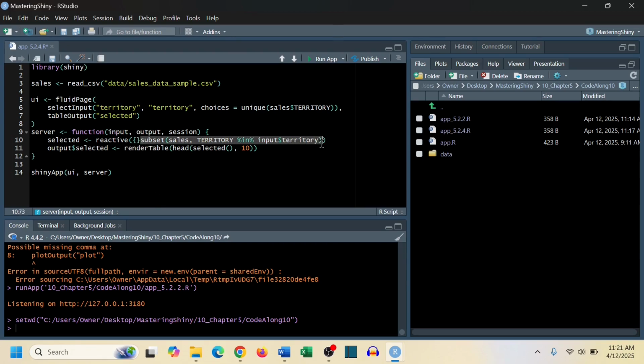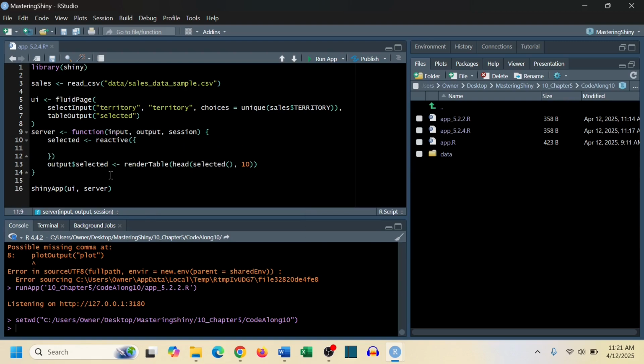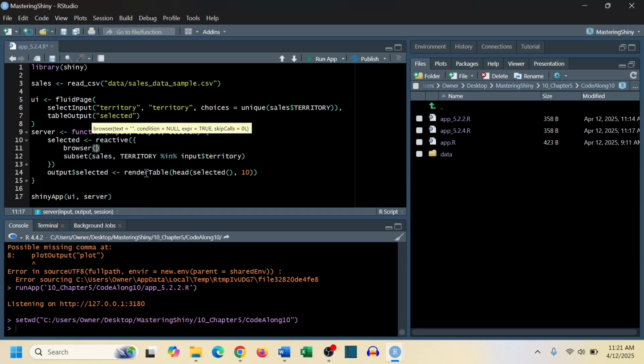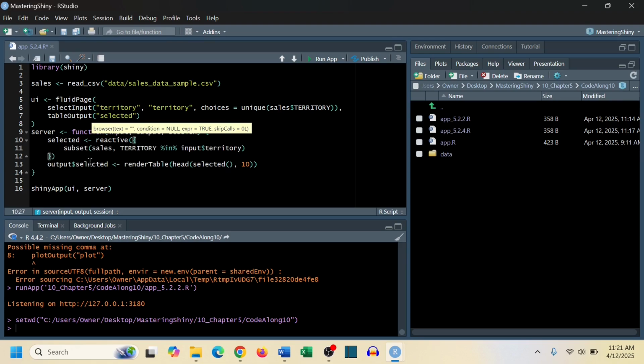So let's put this. The reason that I want to put the curly bracket and run it in multiple lines is that I want to show you there are two ways to insert the browser. We can put the browser function like that, or we can put a breakpoint like that.